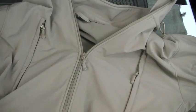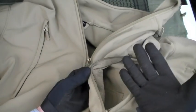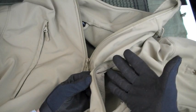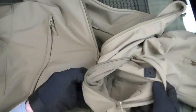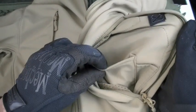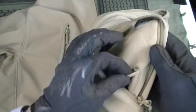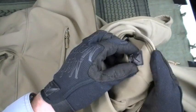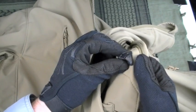Storage. I already said this is excellent. Here's another reason why. I did mention the slant chest pockets, which are high mounted, so you can access them when you're wearing a backpack while your waist belt is down below. But they're large, they're deep, and they carry a lot of stuff. And it even gets better. Each one has an interior cell phone pocket in it. How awesome is that? Interior pen pocket in it. And then a routing port if you want to carry some type of wired item like an iPod or something.